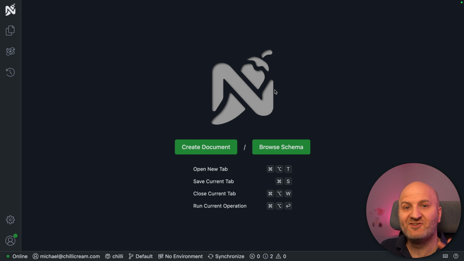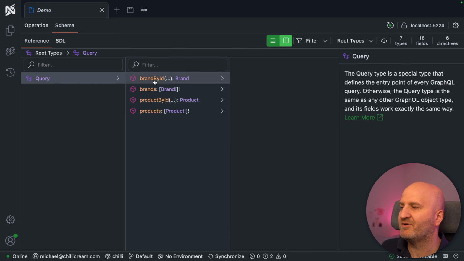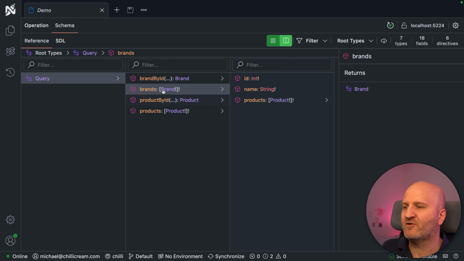So before I go into the C# code, let's actually have a look at our schema. In our new document tab, let's have a look at the schema. And when we go here to the query type, you can see that we have a couple of root fields to get our entities. This schema is built around a web shop. So we have brands, and from brands we can go to products. So each brand can have many products, and you can see there's no paging used here.